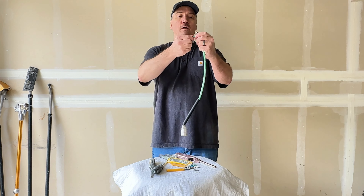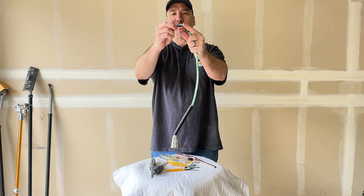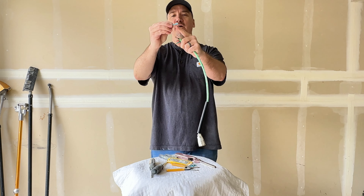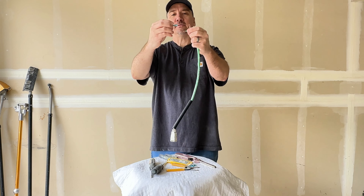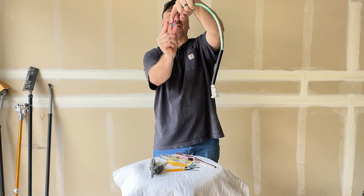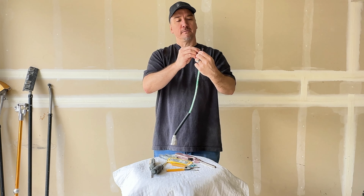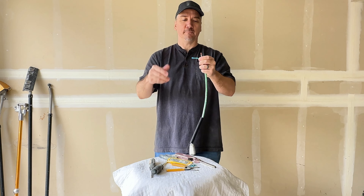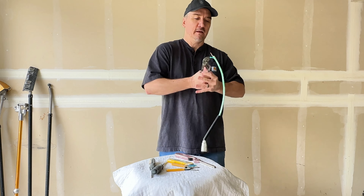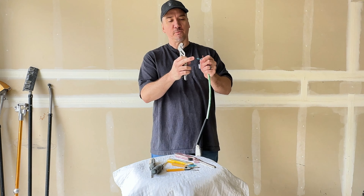Let me do one at a time. You've got your crimp and your exposed copper wire. Slide it in — you can see you've got the rubber coating and then the inside metal piece. That inside metal piece is the part you're going to crimp down. The copper wire is going to go about a quarter inch in, right to the middle, because the wire from the other side has to come in and they're basically going to be touching. Careful not to crimp the other side because you want to leave that open for the other wire. Put the corner of the pliers right in by where you slipped your wire in, grab it with both hands, and squeeze it good.